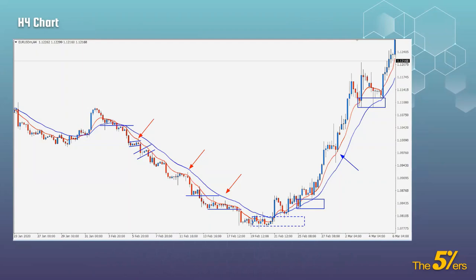So this is a perfect place to go in. You know what? If you're not certain and you say, I'm not comfortable with going in after this red candle, what you can do is set a buy stop above it and say, if price bounces off this demand and this EMA, at least I go, let's say accumulation zone or this area here. So I set a buy stop here.